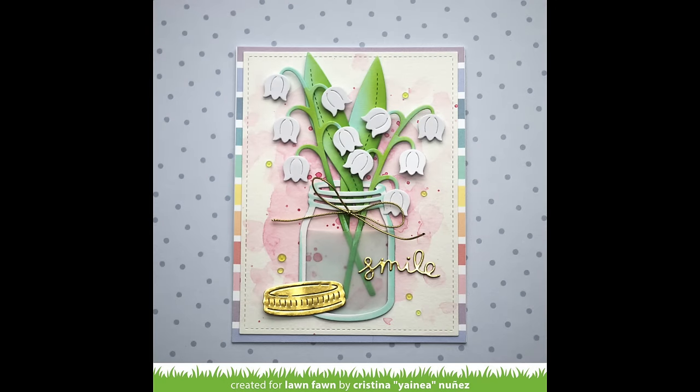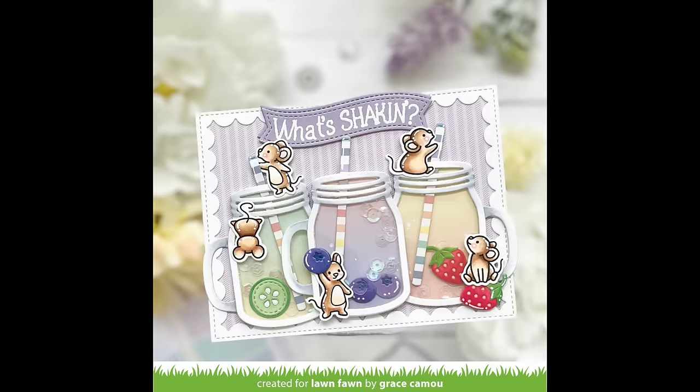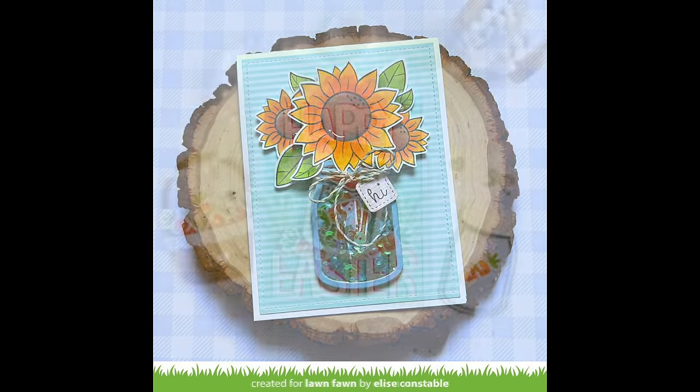This card by Yanea is stunning. I love how she used vellum for the water in the jar, and the lily of the valley in the jar is just beautiful. Megan was super creative, and she made a jam jar out of her mason jar, and I think this is just the cutest thing with the strawberries all around. And then here is the card by Grace that inspired us to make ours today. I just love making shakers out of these little mason jars. And that's what Elise did here. She filled her mason jars full of sunflowers and lots of little shaker beads, and I just love it.